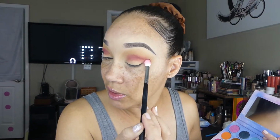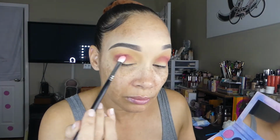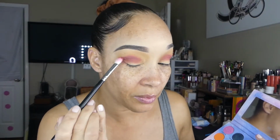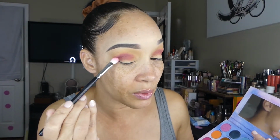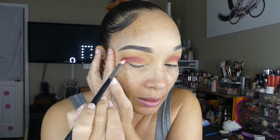Okay, but we're going to continue to just lightly, and I'm still lightly building this shade. And I am liking the placement of it. It's really, really nice. So I'm just making sure it's on the outer V. I'm using the flat side of the brush to just place the rest of it right there on that outer V area of the crease, so we can get ready to blend. So now I'm about to drop the palette. Take the same brush, and we're just gonna lightly blend the edges of the shadow in circular motions.